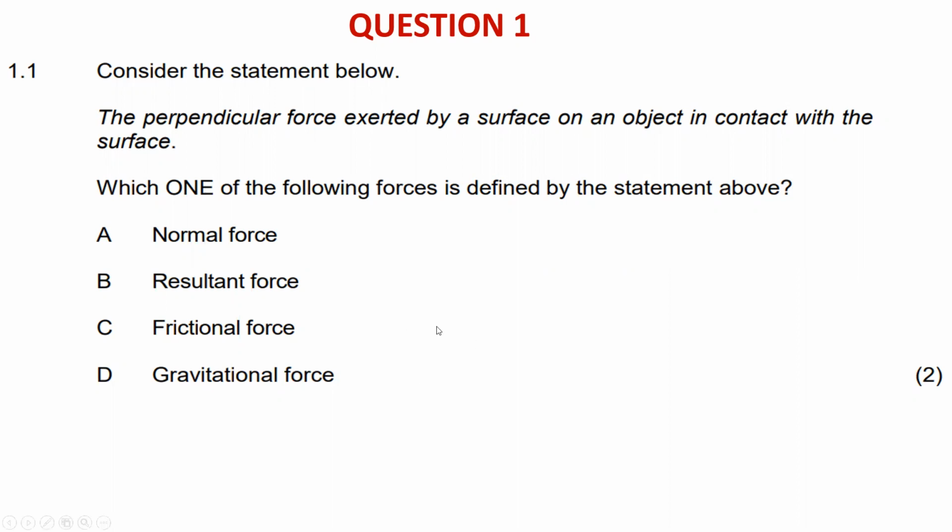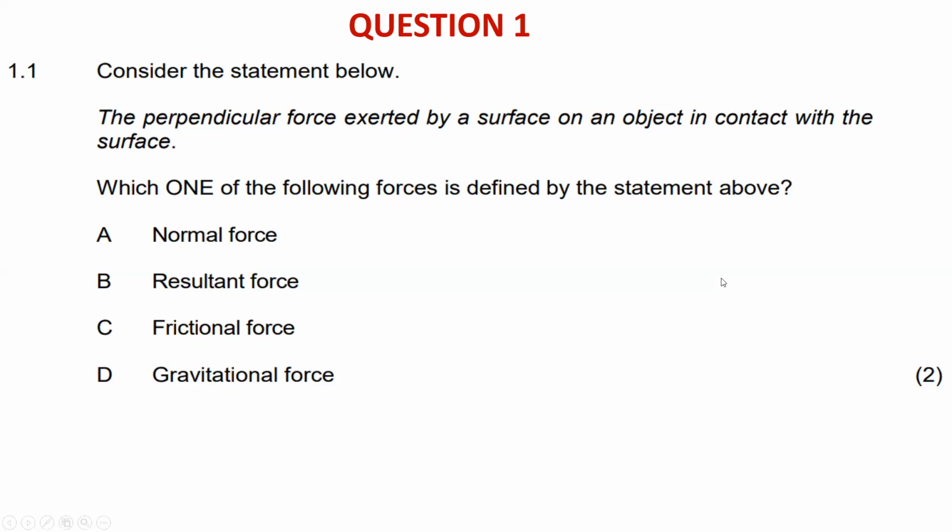Also you can pause the video and try, but please try first. You are going to learn by trying. If you don't try, just see the questions and watch the video, it doesn't help. Will help, but not 100%. To get full marks, please try first. All right, I think that's enough.